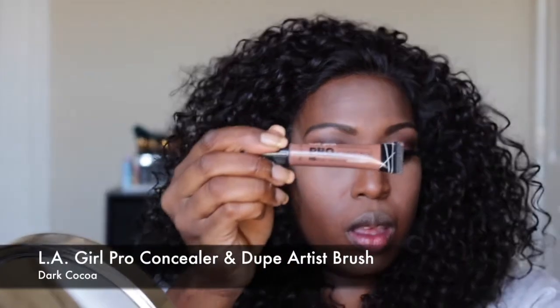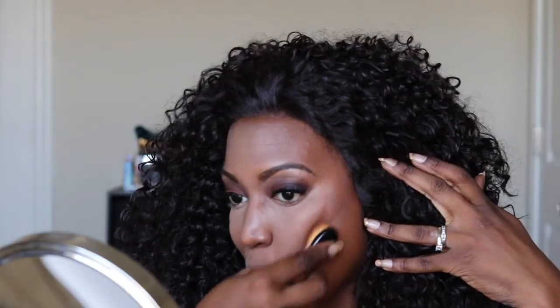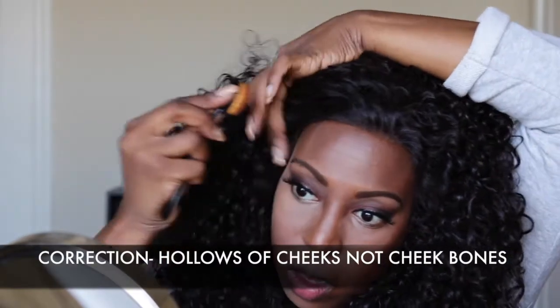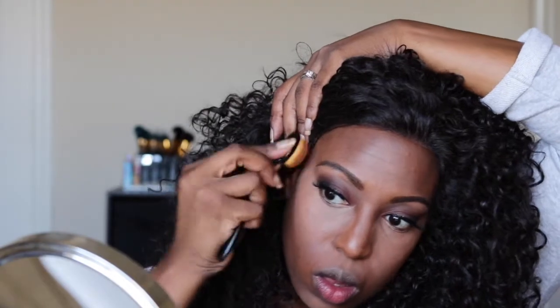Now I'm going to go in with my LA Pro Concealer and just a random dupe Artiste brush that I got off of, I want to say eBay, I can't remember. But what I'm doing here is doing like a light contour. Usually I go darker when I'm going more dramatic, but since this is more of an everyday look, I went a little lighter. You're going to see me kind of go on my cheekbones, around my forehead, because I got a big forehead, I'm just saying.